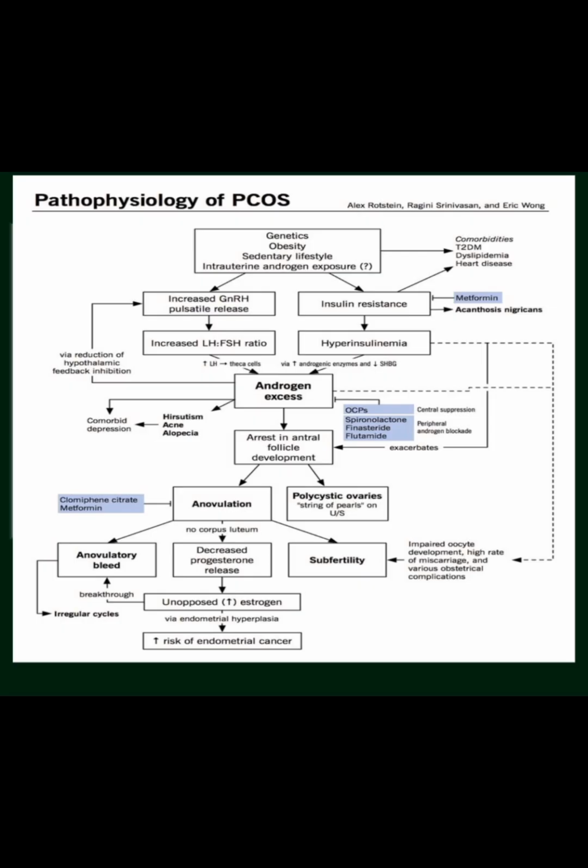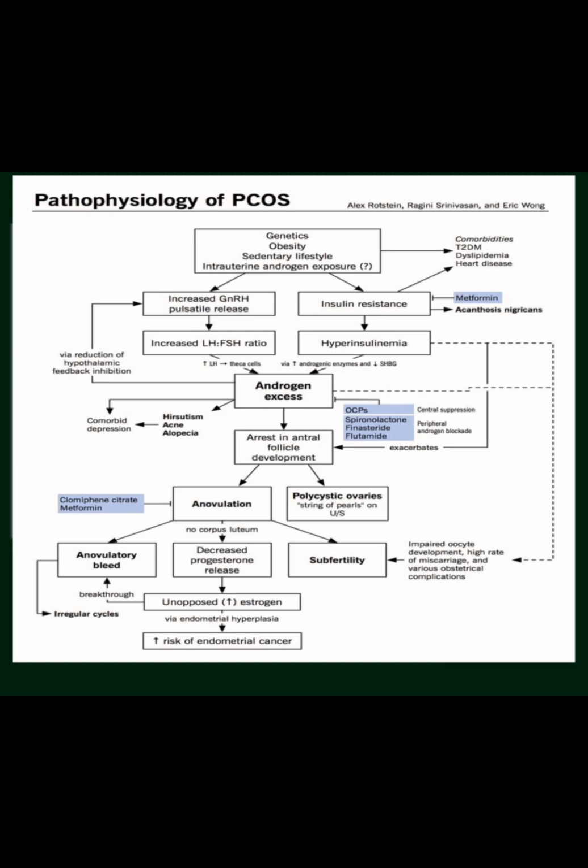Okay, now that was the one way path. Let's look at the other way in which it can also happen. These two things can happen at the same time. Sometimes due to comorbidities such as insulin resistance, heart disease and dyslipidemia, there is insulin resistance build up, which leads to hyperinsulinemia. Sorry about that, hyperinsulinemia. That hyperinsulinemia will cause buildup of androgens in the system.